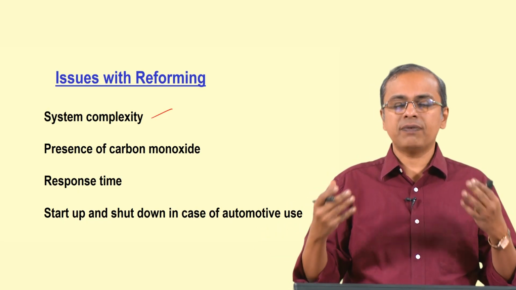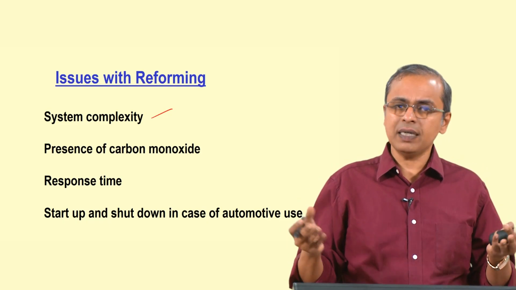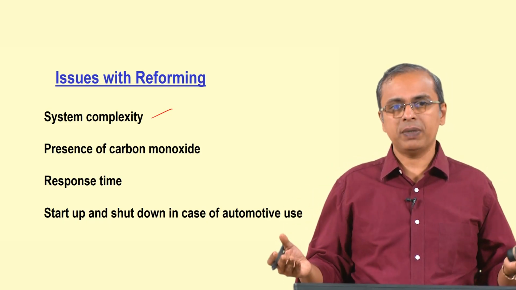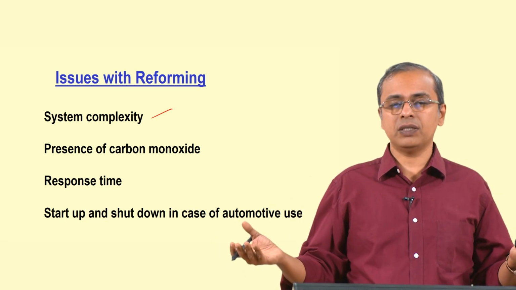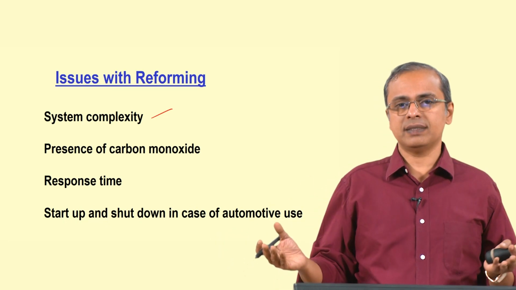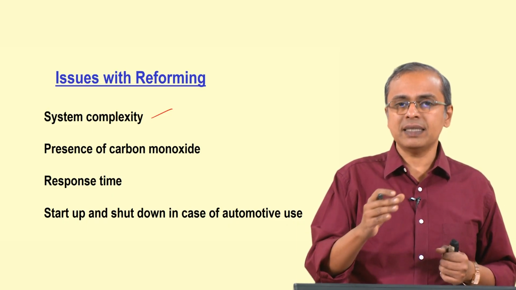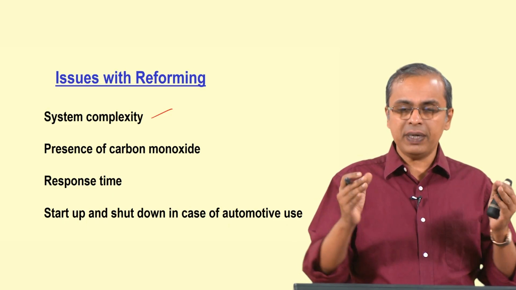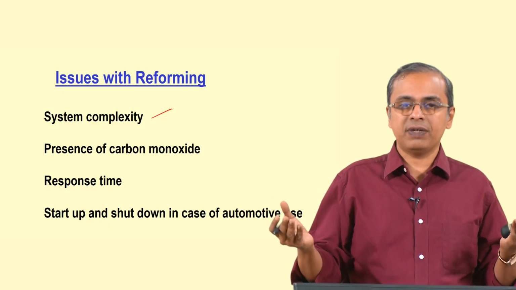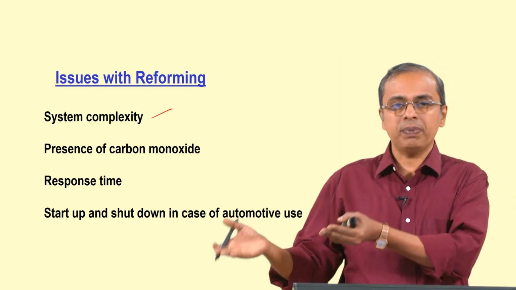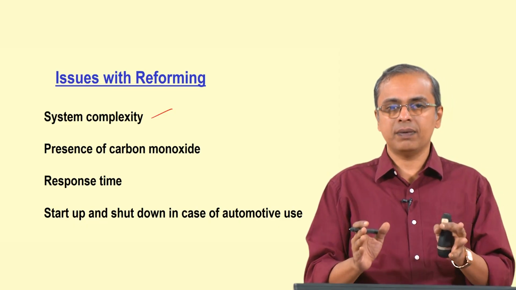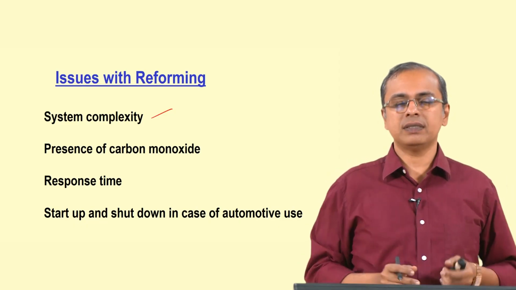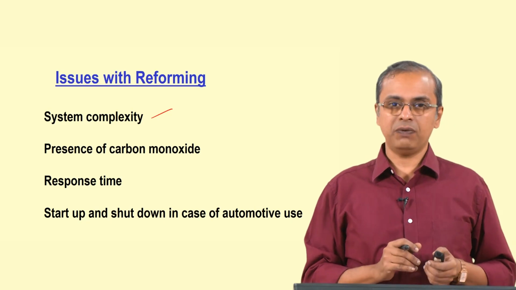I mean, it turns out that with the advances of science and engineering, we are able to get by with a lot of complicated systems. We use sophisticated aeroplanes, we use automobiles that are highly sophisticated, they are quite complicated systems. So, there is nothing that says that you cannot have a complicated system, but if you step back and look at the options available, if you have a simpler system versus a complicated system that does a particular activity, any industrial process will tend to prefer the simpler system. So, that is one thing that we have to keep in mind.